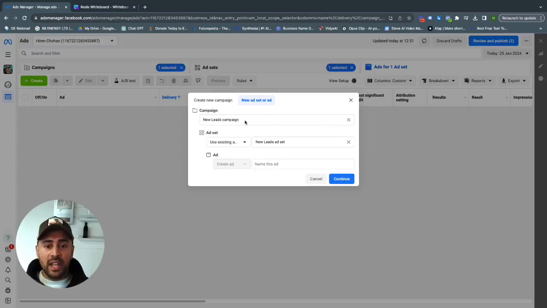Yeah, so over here, you can actually name your campaigns. So just to clarify, there are 3 levels to running ads. There's a campaign level, which is level 1, the ad set level, and the ad level. For the campaign, there's around 11 different types of ads you can run on Facebook, as well as Instagram. Meta owns Facebook as well as Instagram. They work hand in hand. They're like brother and sister, right? Anything you do on Facebook can easily be implemented over to Instagram. So yeah, there's 11 different types.